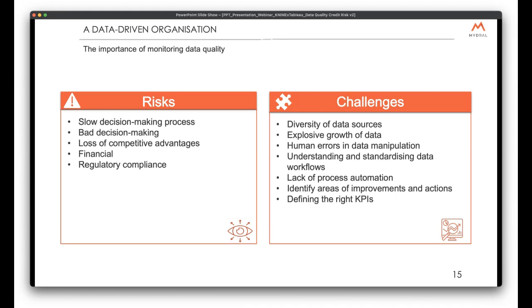So we're talking about dealing with a variety of sources that come from different systems and have different structures. We can think about when businesses acquire new businesses, they bring with them different legacy systems, and the difficulty of bringing all those data together to be able to analyze them and find impactful insights. There are also the errors coming from data being entered, edited, or manipulated by people, challenges around the lack of automation, or the difficulty in defining the right KPIs. All those things are challenges that prevent people from monitoring data quality.